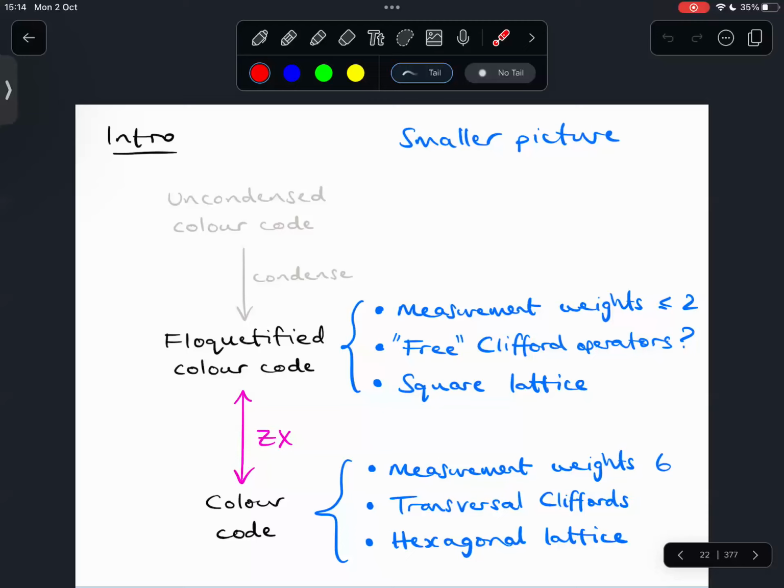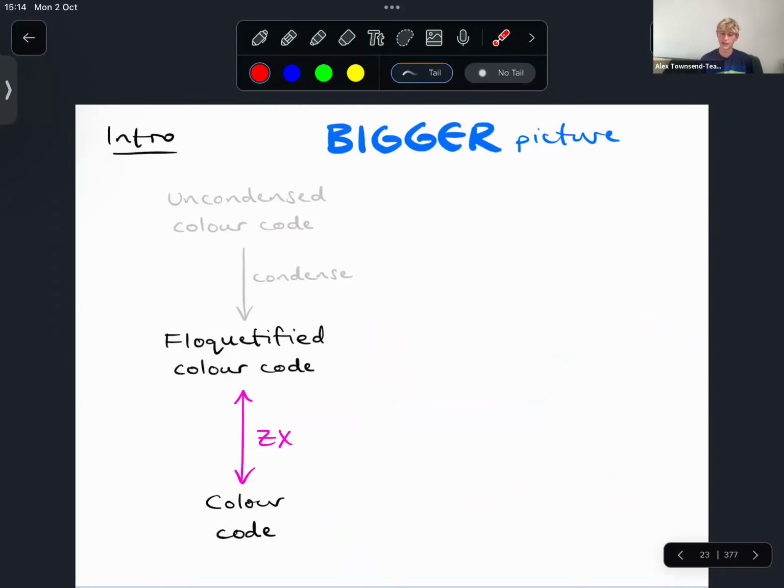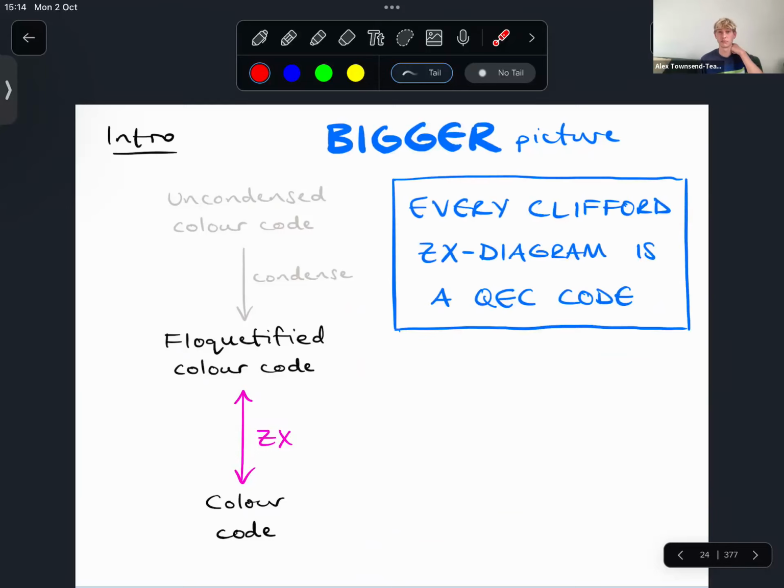So the most famous example is the honeycomb code, which was the first Floquet code to be discovered. Every 3 time steps, it implements a logical Hadamard, basically, which was a really cool property. So there are some reasons why you might want to do this, but on the other hand, the bigger picture kind of says that actually maybe this isn't so interesting.